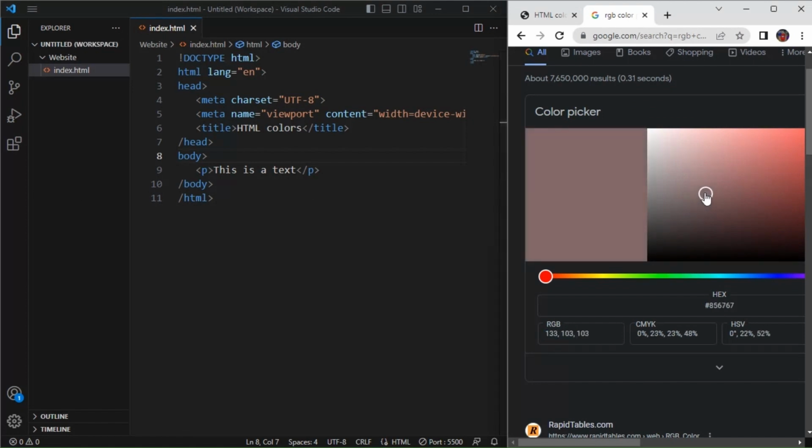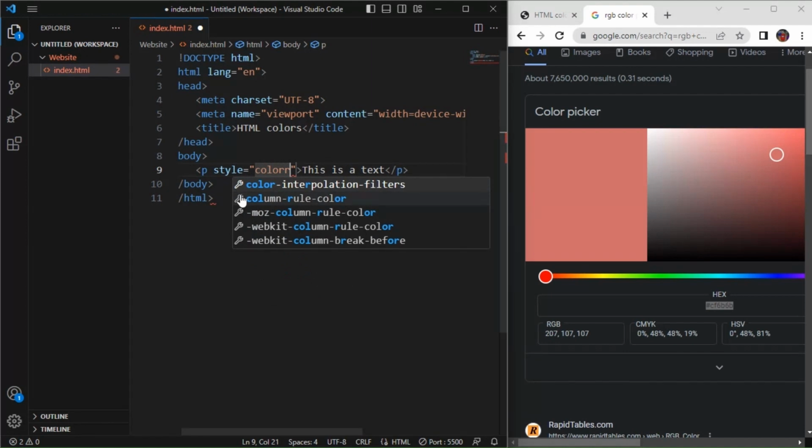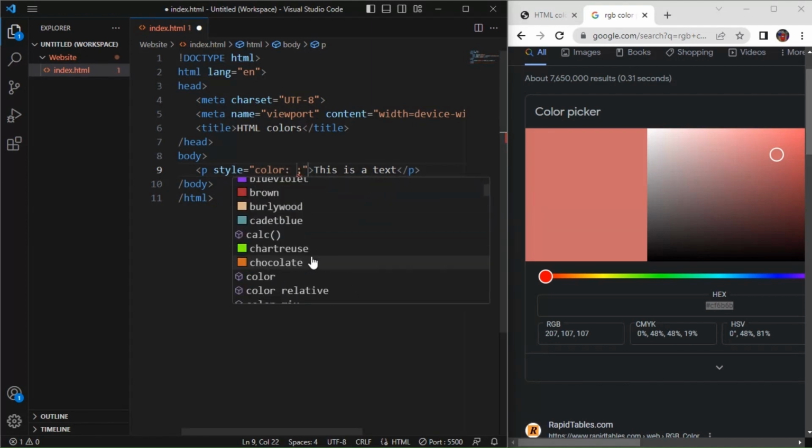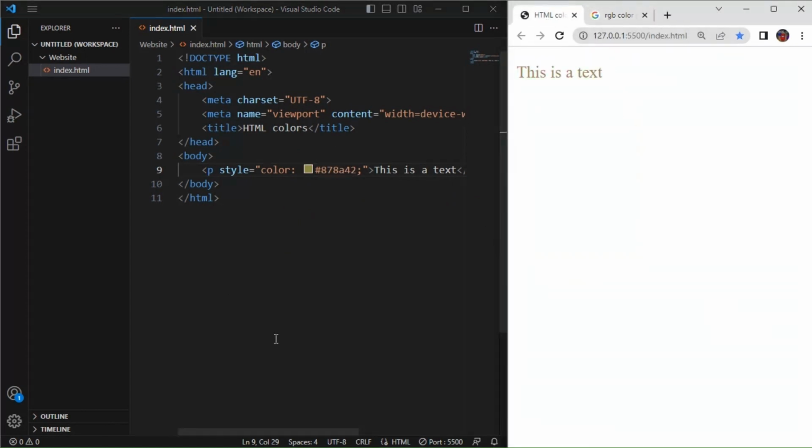So let's say we want to add some reddish color to the text. To do that, we're going to pick a color. Let's say this one looks good. Here we can see some numbers and letters, and if we copy this, now if I go back to my code and write style, and color, so we're going to change color, then let's press enter, and here we can paste the value immediately. We don't have to write anything.